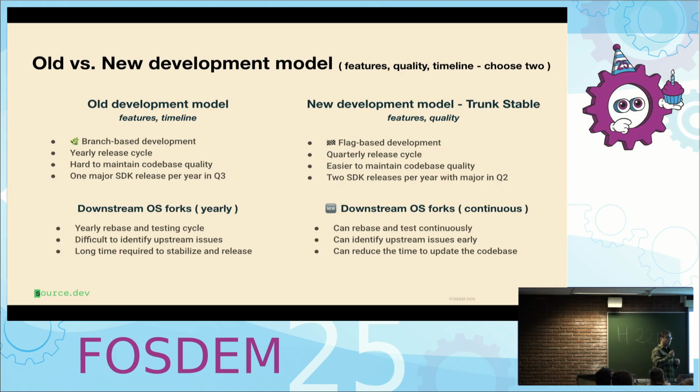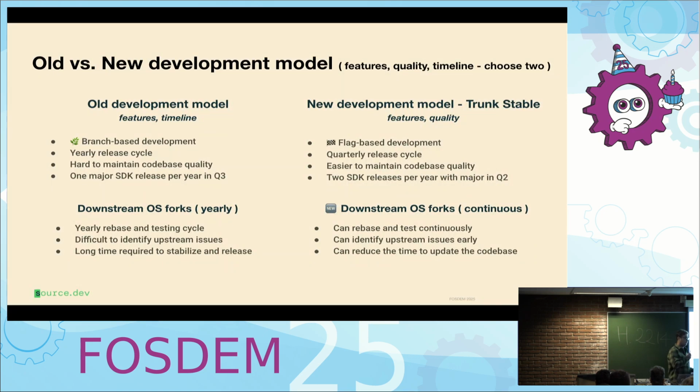So if you look at it from a downstream OS fork, and you can think here of a downstream OS fork sort of like an OEM OS fork, but you could also think about automotive, for example, or other verticals. Those are OS forks as well. The old model had a bunch of problems around rebasing and testing cycles. Some of the bigger OEMs I had the pleasure to work with across the years, for them, this yearly rebase would be a significant productivity hit. Basically the whole team would have to rebase a massive code base. It would be difficult to identify issues released upstream.